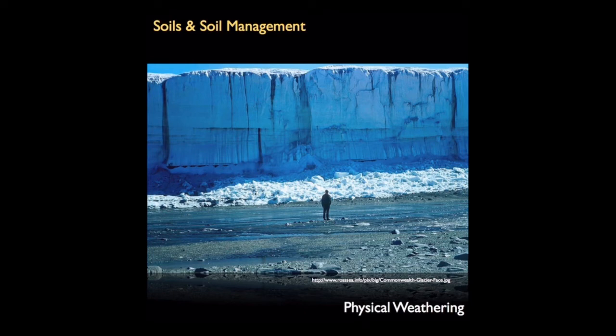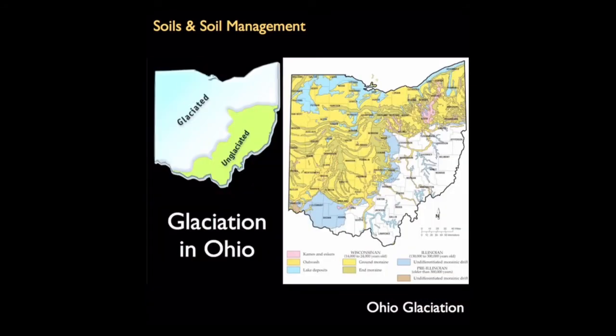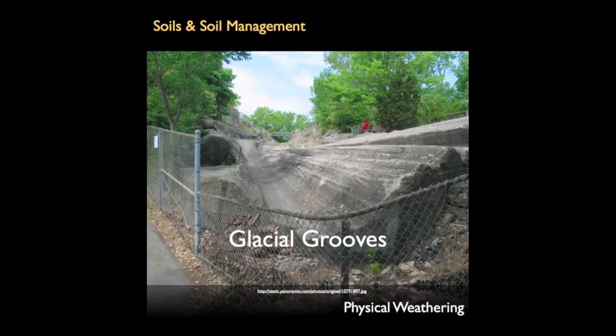This glacial till was compressed under the weight of the ice, and the soils that form from this parent material tend to remain dense. Ohio soils in the northwest half of the state tend to be heavier and, as noted earlier, more alkaline than in the rest of the state, in part because of the glaciation that occurred there. Spectacular examples of the power of glaciers can be seen in glacial grooves at Kelleys Island on Lake Erie.